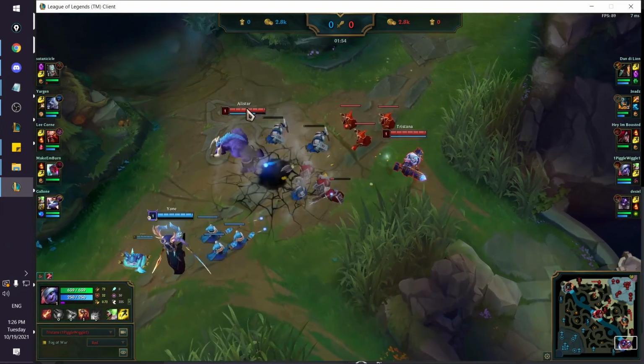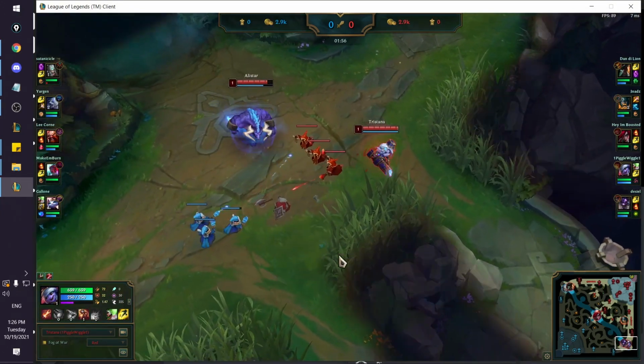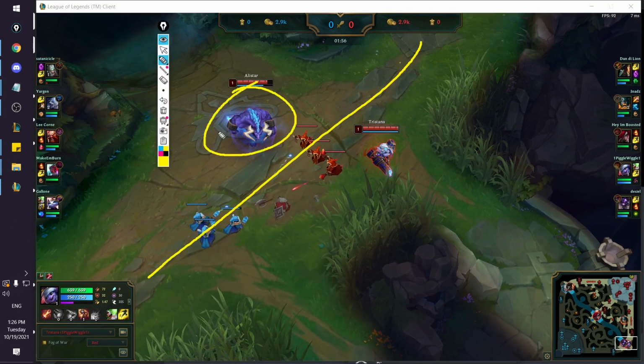We should just stay on the left angle. And then because of Alistar, you see what they do? They are like, okay, Alistar is on this angle, I will just go on this angle and trade. This is what Yone does.